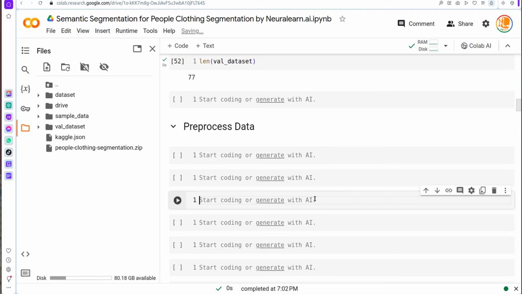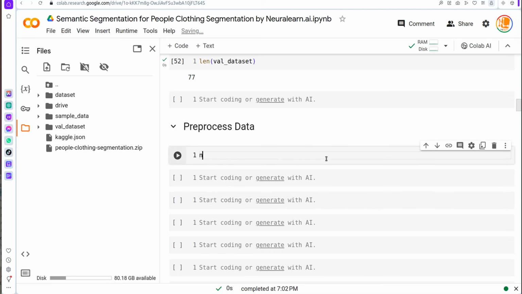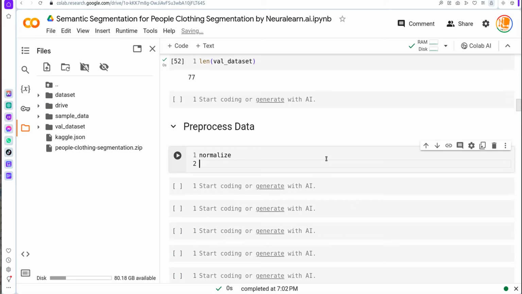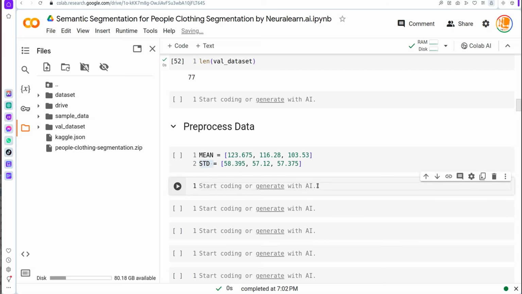Talking about data processing, this will be broken up into two parts. The first part will be to normalize our data, normalization, and then the next part will be to carry out data augmentation. Okay, so first things first, we would normalize the data. Now we're going to make use of this mean and standard deviations while carrying out normalization. Essentially, for an image, we will take every pixel value, subtract from that pixel value a mean value, and then divide by the standard deviation value. So that's what we're going to be doing.